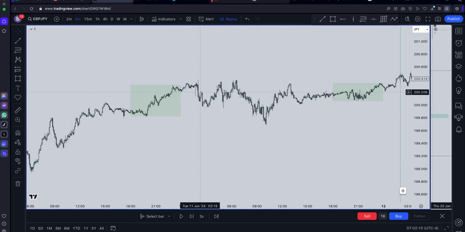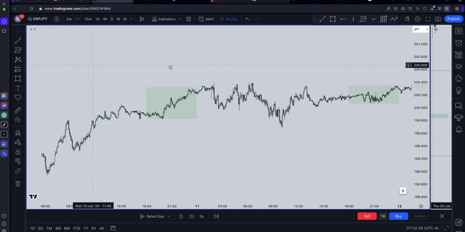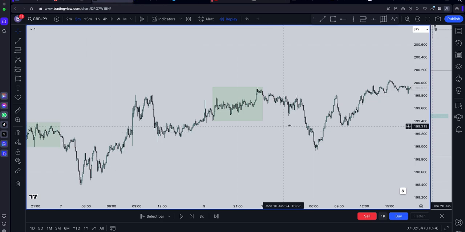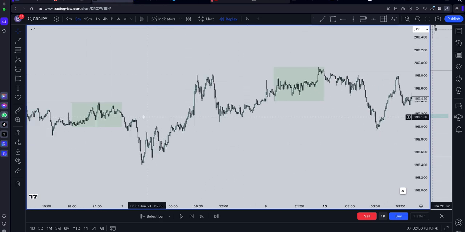On this day, this looked a little bit tricky. You might have taken the trade here, and price came back to your stop loss, but you didn't hit the stop loss, then it moved. So that was a win. This was no trade because it was after the close. Then that's when price started moving.